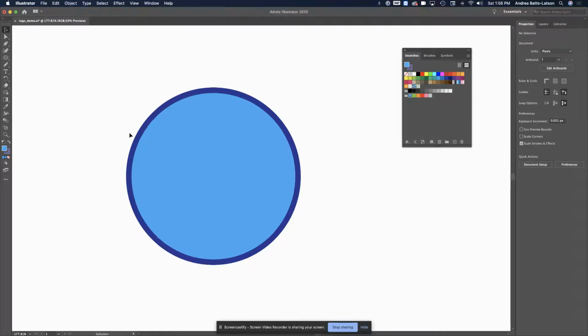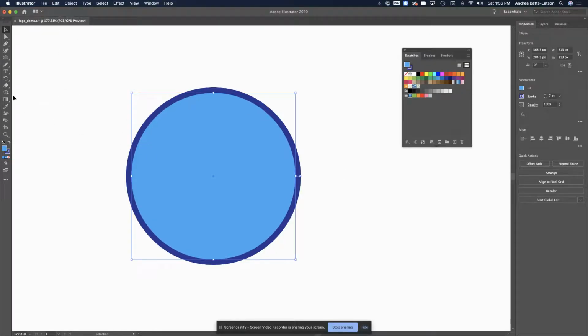All right, so I'm gonna select this. And what I'm gonna do is I'm gonna grab my pencil tool, or you can grab the pen tool. You know, whatever tool works for you. Remember, the pen tool is super easy to use, and there are videos on how to use it as well. Not super easy. I shouldn't say that. I like it, and I feel like it's pretty easy, but it has a learning curve, so you definitely have to practice with it to get it to work the way that you want it to work.